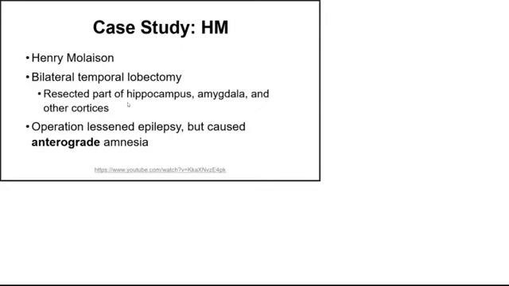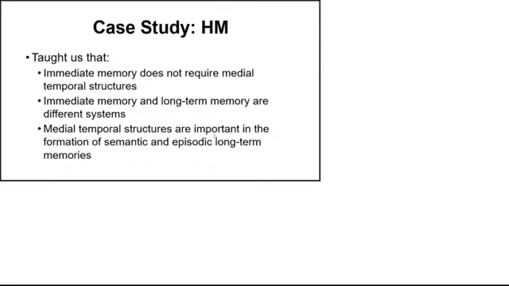And that's very helpful for us because it was something that was done to try and help his seizures, and it did. But then we also were able to hop on and study some of the after effects, which is why we do case studies and why case studies are so important in psychology. And so this tells us that those medial temporal structures, the hippocampus and the areas around it, are not required for a functional immediate memory, kind of like what we had seen when we were looking at Clive Wearing.